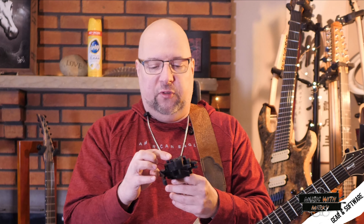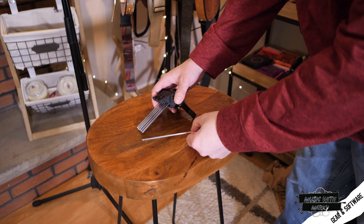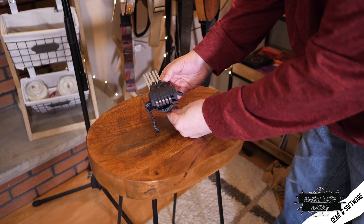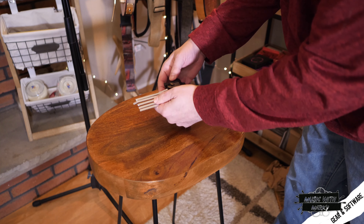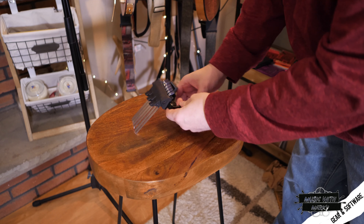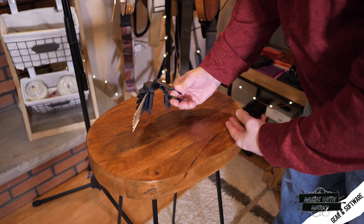When you first get it, it comes not quite put together like this. Let me just show you how you get one of these in here and how simple that is. When this thing comes, all these metal attachments aren't in it yet — these are the different fingers for the different strings that you capo on. And they're really easy to add in. You can see there's just a pressure switch here, and I just push that and push the thing in, and it's good to go. That's how you set it up for initial use. And when you put it on the guitar, it's just got this little clamp here that you pull open and then put it down on the guitar.